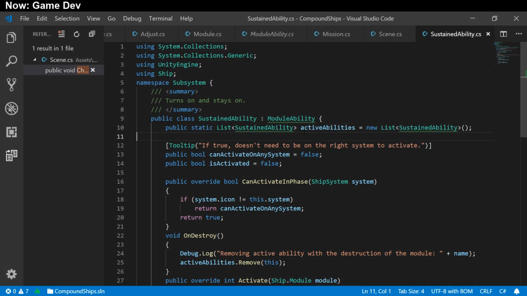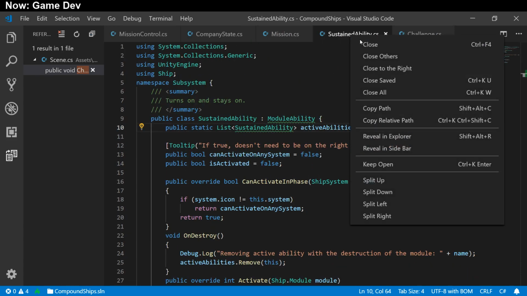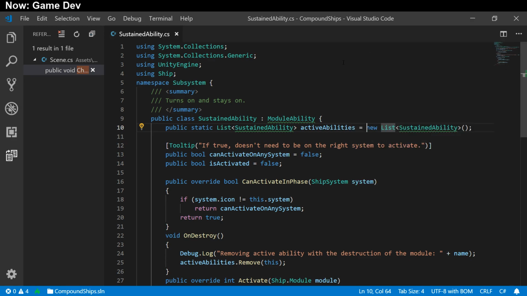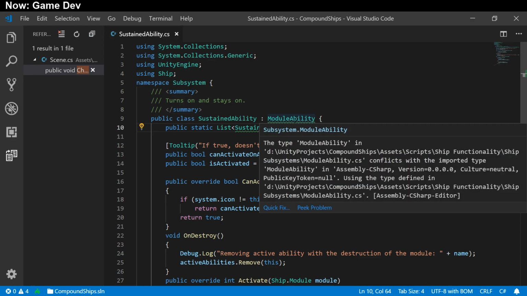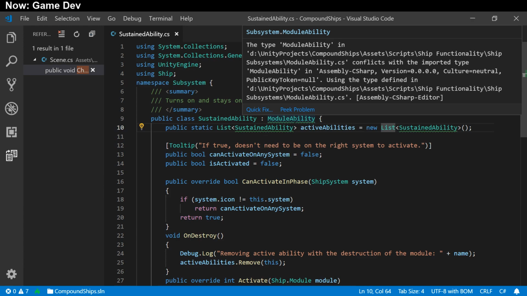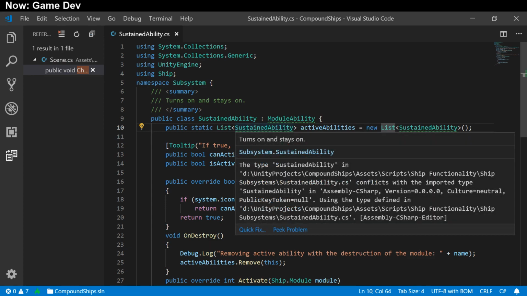So here are the active abilities of the modules. So what we're going to do is go ahead and implement these first, and we'll come back to crew at the end. I'm going to close all this crap down. Oh, I can just click on it. Close others. There we are. So I don't know why these are green. They are fine. It conflicts with itself, which is brilliant. As you can see, this is a very smart system.